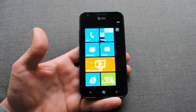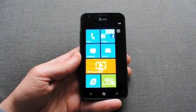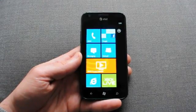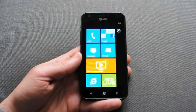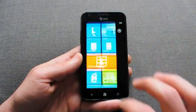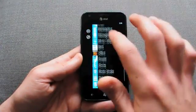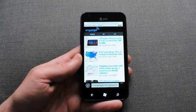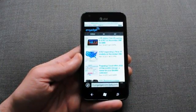Now, under the hood is a 1.4 gigahertz single-core Snapdragon processor. That might not be the top of the line, it might not sound terribly impressive, but it's more than enough to get Mango going perfectly smoothly. Everything's nice and smooth, scrolls, animations, there's not a hiccup in sight. This despite the fact that it still only has 512 meg of RAM, just like the Flash.